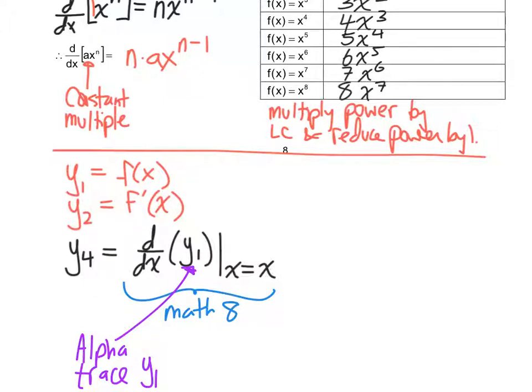What that means is that I want the calculator to graph the derivative of whatever I have in y1 for any value of x. If my y2 and y4 are the same as one another, then I know that I have the correct derivative. So this is, again, for all x. It's a good way to check your work. So I don't need to see y1, because that's the original function. I'm just comparing y2 and y4.